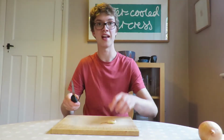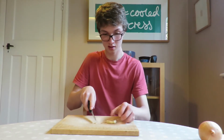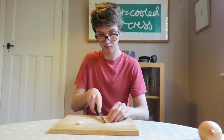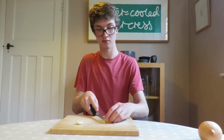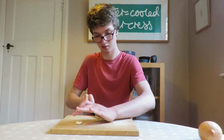Then I'm just going to remove the ends because they just don't taste nice. So this end. And this end. And just slice. Once you've got your slices ready, you can just group them all together like this and then mash them up.